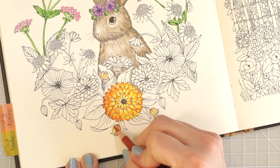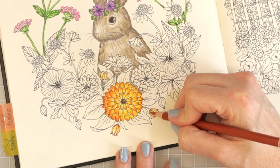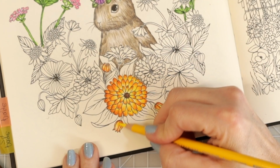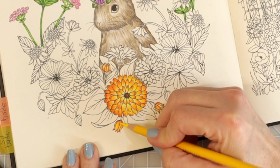And with this color, I'm just lining a lot of the edges just to create that extra depth, and then I'll come back with another color to blend some of that in. So I'm using my orange just to blend some of these colors out just a little bit. Now I'm just going to use my canary yellow and add a pop of yellow into each one and spread some of this color out.